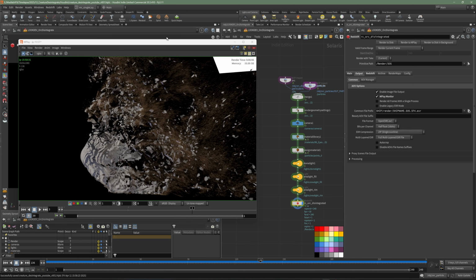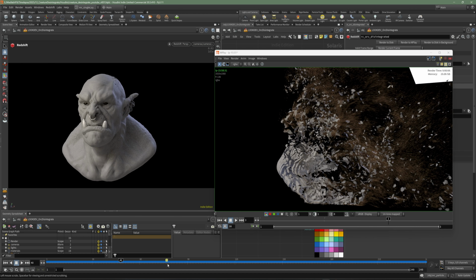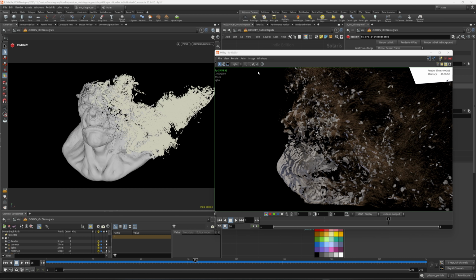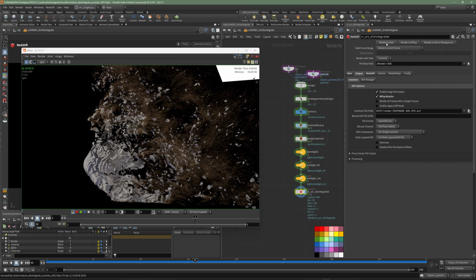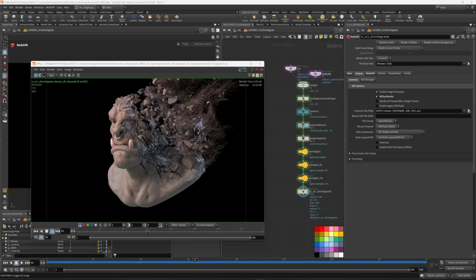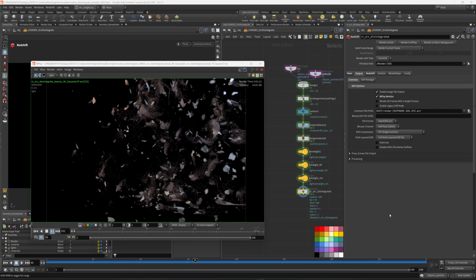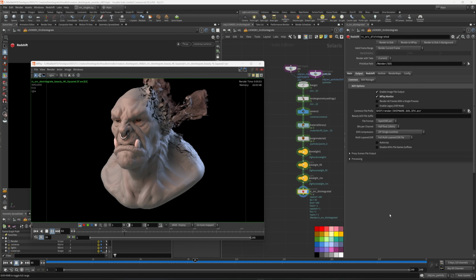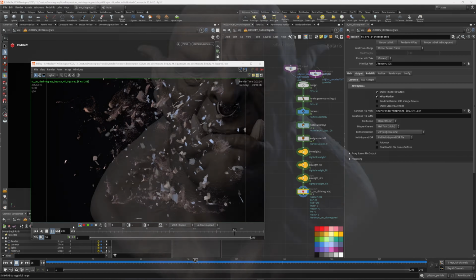Let's see the start of the animation. Like this frame. Let's disable the viewport and see the playback. Cool. It's working perfectly. That's it, guys. This is the final render. It should be a complete disintegrating of the arc with particles and geometry. Thank you, guys. See you next video.